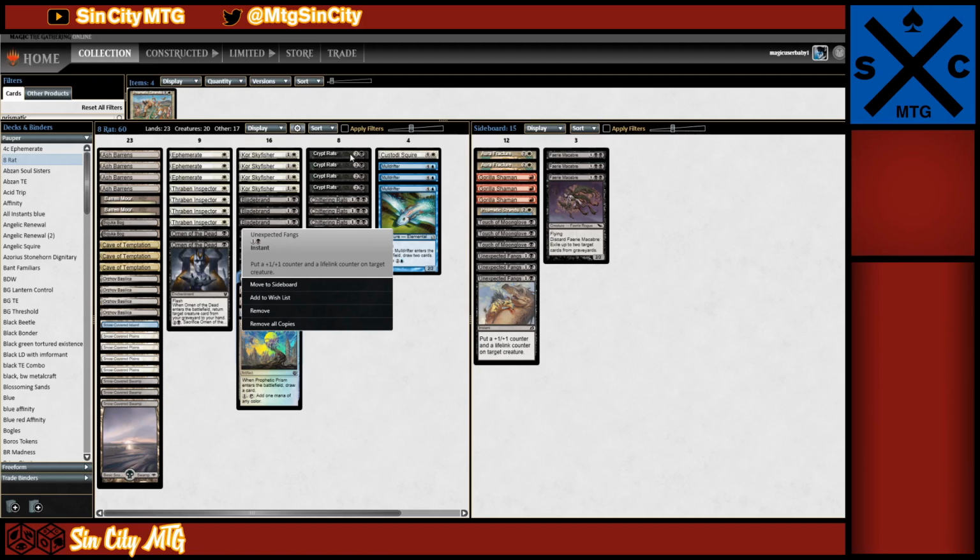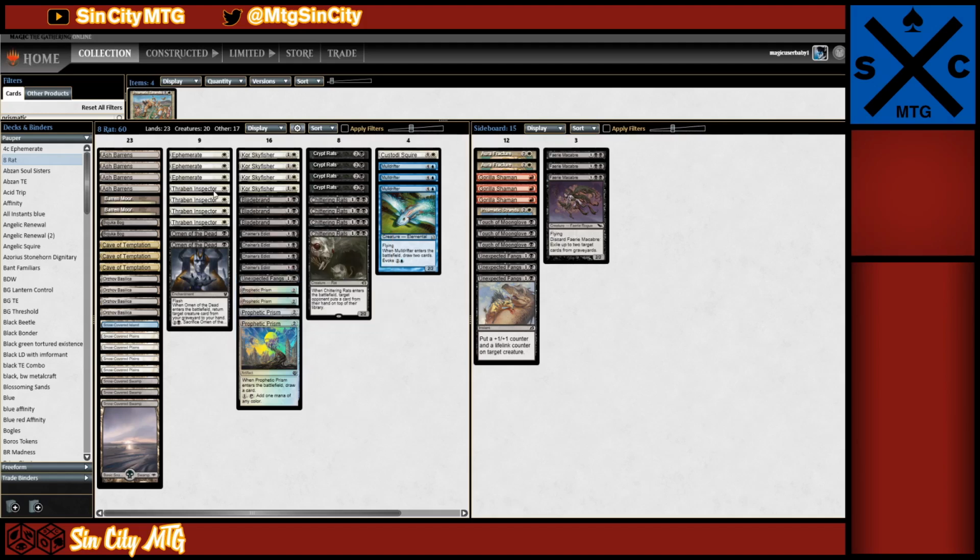You could do a thing with Crypt Rats where you give it a +1/+1 counter and lifelink, and then only deal one damage to everything, but you can gain a bunch of life that way. Or it can just sporadically pump a Chittering Rats or a Mole Drifter for specific blocks, or Coruscant Skyfisher, and then we can gain a bunch of life against something like Burn. And then we have Faerie Macabre as our graveyard hate.